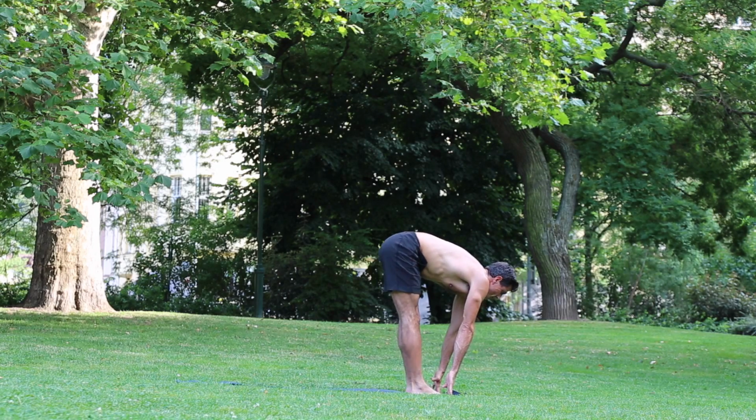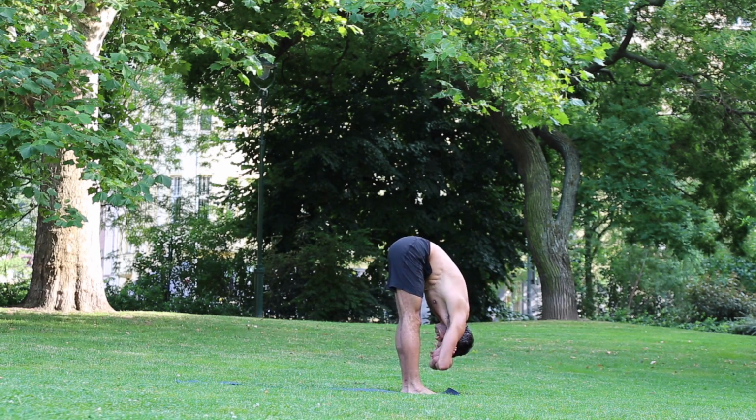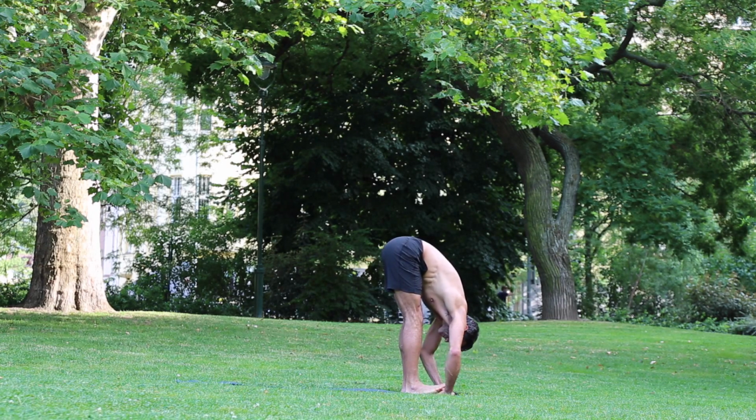Step or jump to the front of the mat, lengthen, and exhale, forward fold. Let's take a little break. We're going to hold the elbows and just forward fold over the legs. I have my feet a little bit apart, about hip width. Take it as wide as you need to.